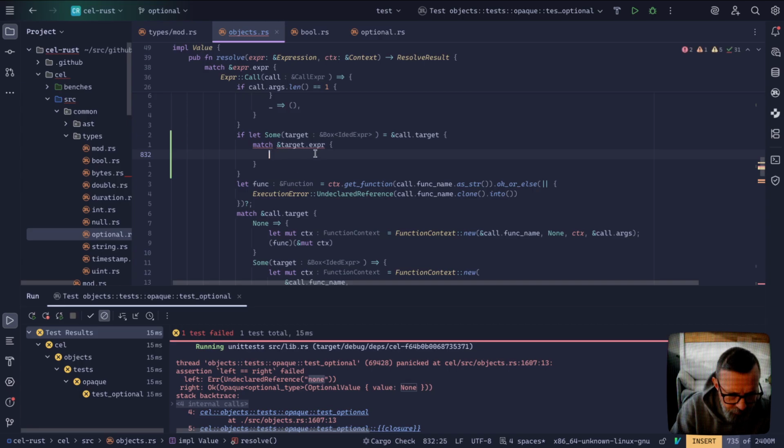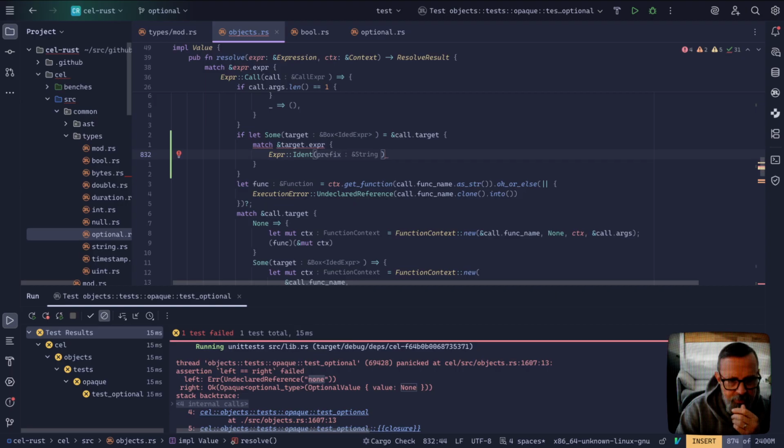Sorry, what is this again? X ident prefix, right? Yeah, I'm just going to call it prefix for now, right?